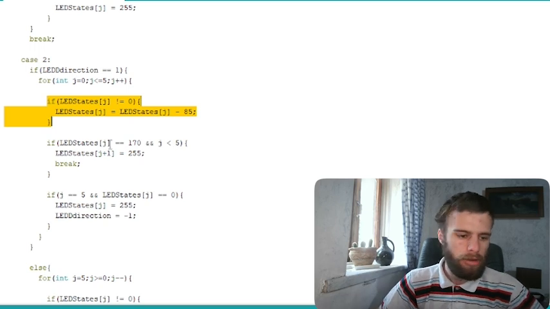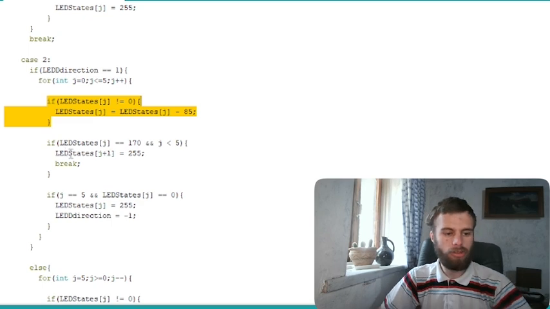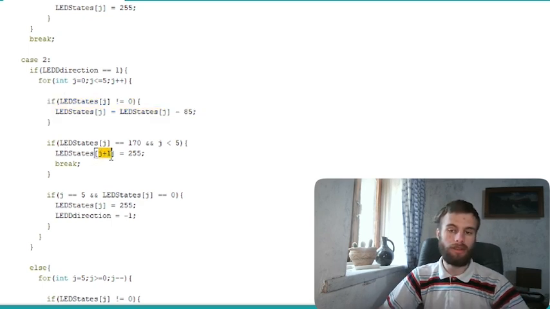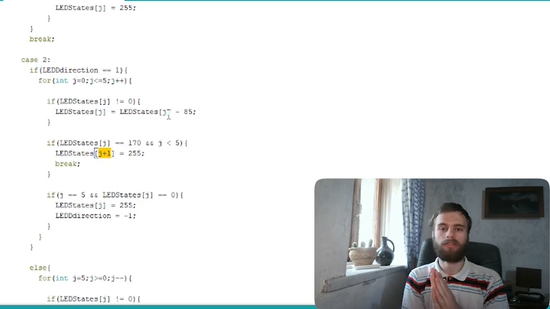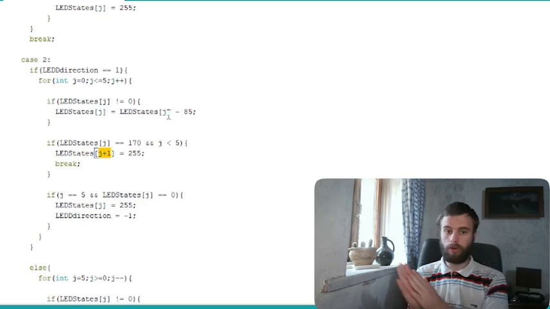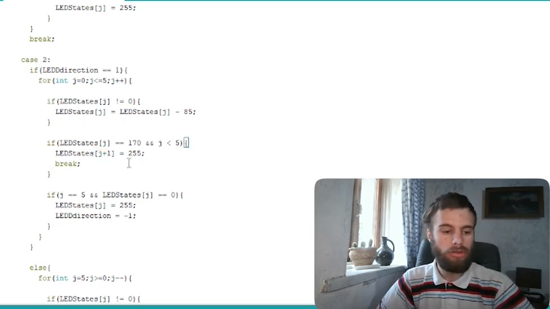And so basically what we do in this if statement is we simply do LED state J plus 1. So we're just going to the next LED in the LED state, because we know there's another LED state that is higher or is next. So we do J plus 1, and we set it equal to 255.